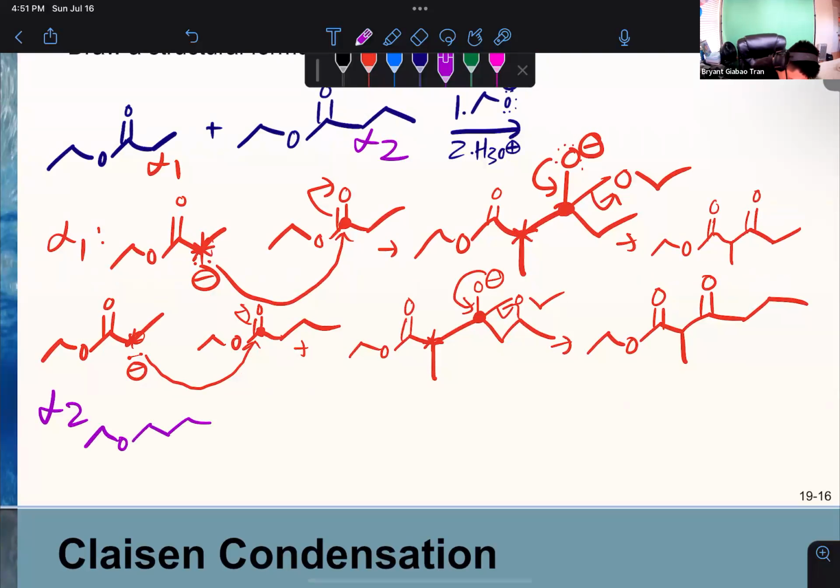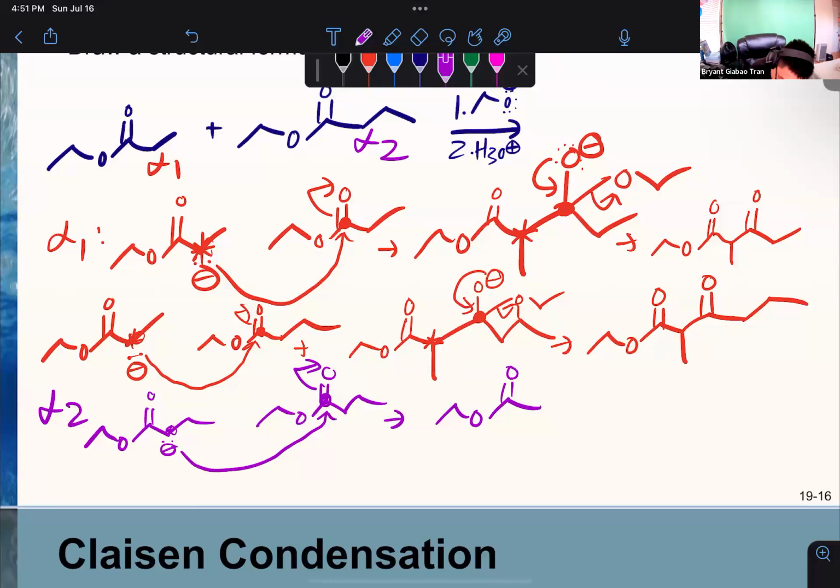It could attack itself. Or it could attack the other ester. And to make this more neat, this ethyl group here, I'm going to shift it downwards and make the new bond going upwards between the star and dotted carbon attached to O minus, propyl group and ethoxide. We form a carbonyl, kick out the bad leaving group, give us our final product.